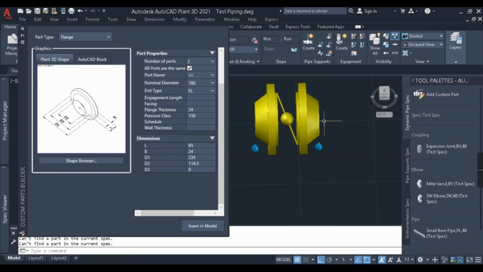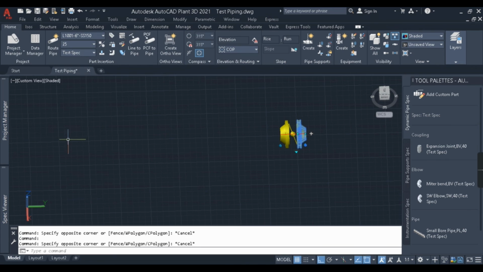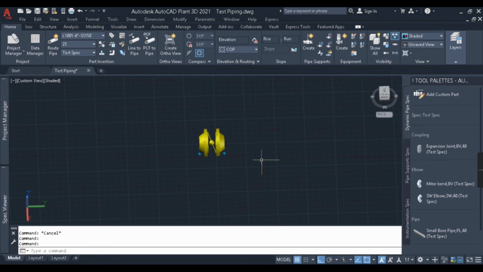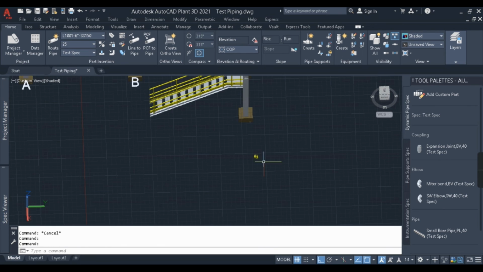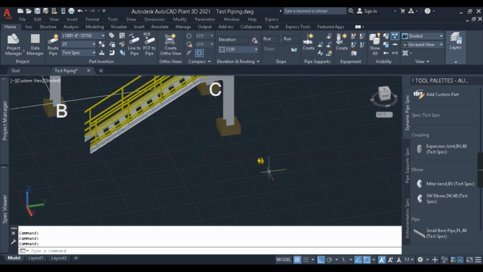Let's extract a pipe. The pipe is not coming because we don't have a 100 mm pipe in our spec. You can see that we only have a 25 NB pipe. Ignoring that, I hope you understood how to create a valve in the spec editor.